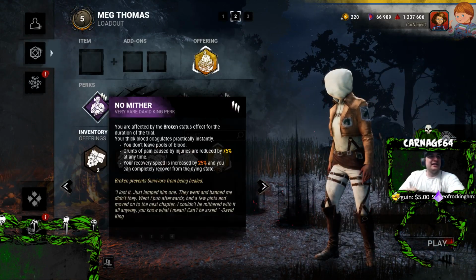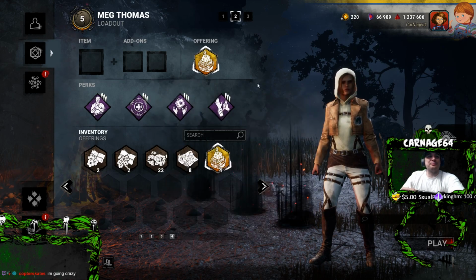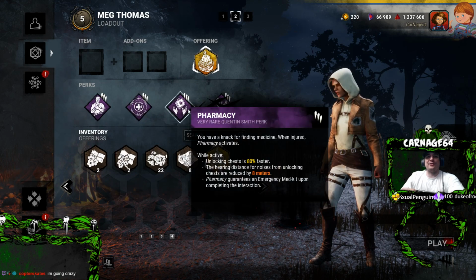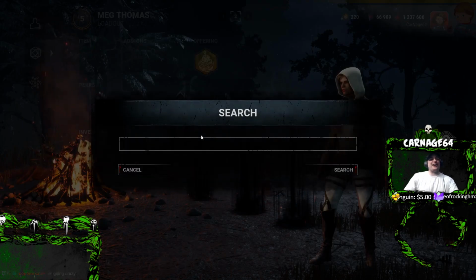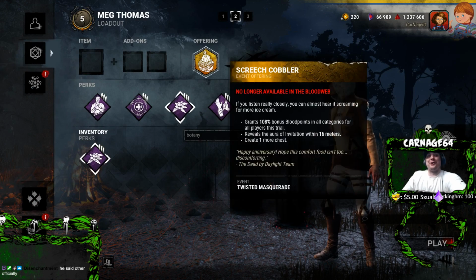for Reyna. Oh, I wonder, do I already have it saved? No, because botany's not a part of this one. We have self-care, boon healing, no mither. I just gotta replace pharmacy with botany. Amazing how I had almost the exact same build already saved.